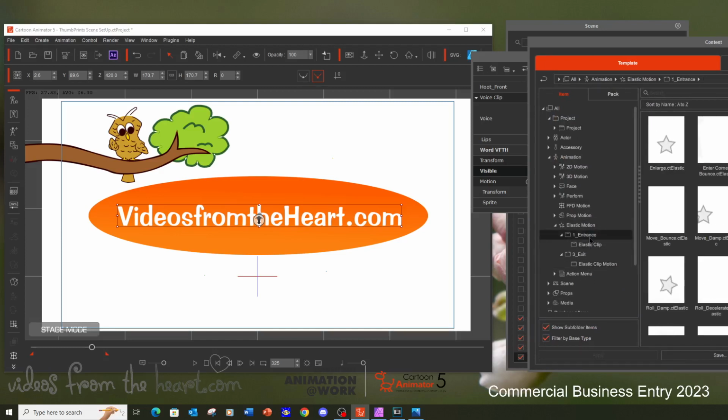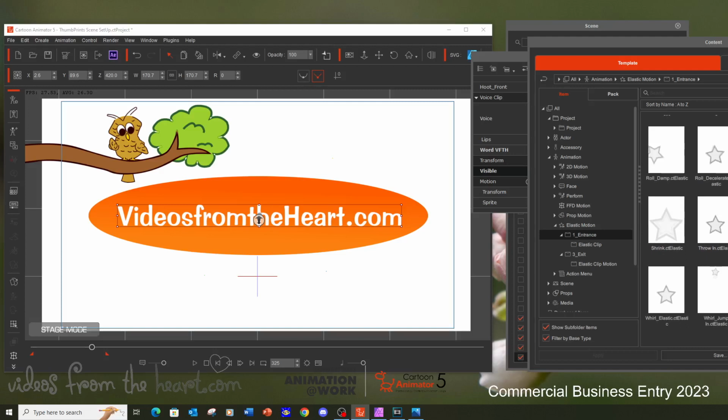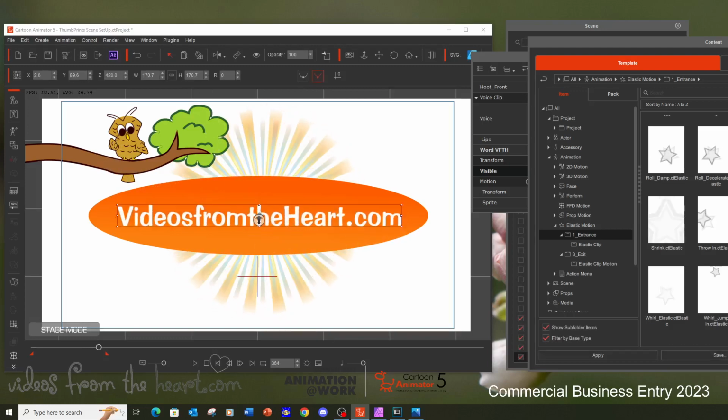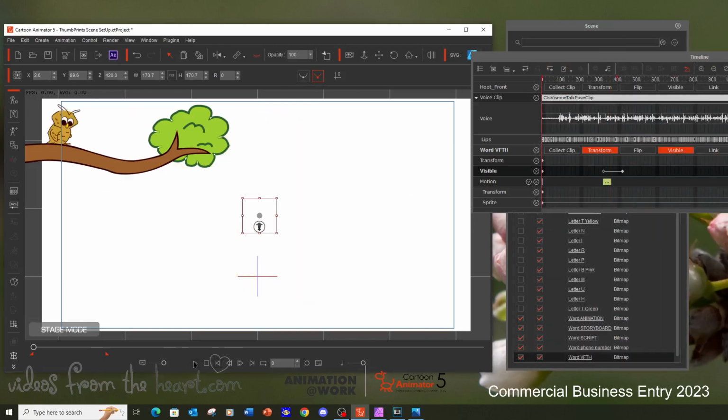So we're going to go here and let's see, elastic motion for something to come in. I'm just going to pick one now, but we could change this later. Shrink, whirl. Let's do a whirly turly. Yeah, it'll be a whirly turly. I might change it later, but just to let you know that's how it's going. Okay, so it's going to whirly twirl. So let's see what it looks like.